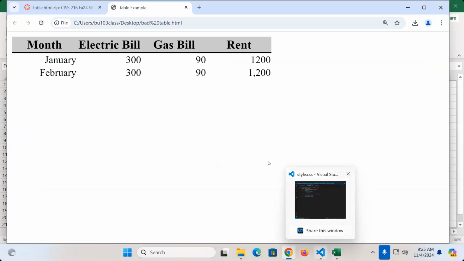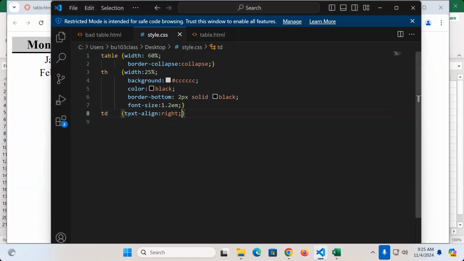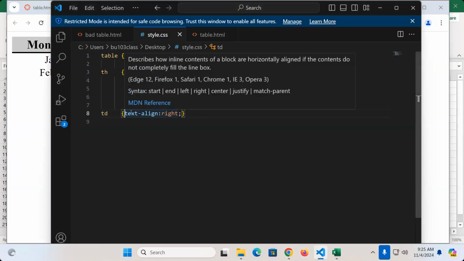All right, now notice, I think that looks good for many of them, but maybe I want to do that to the THs as well. I'll put that in the TH.